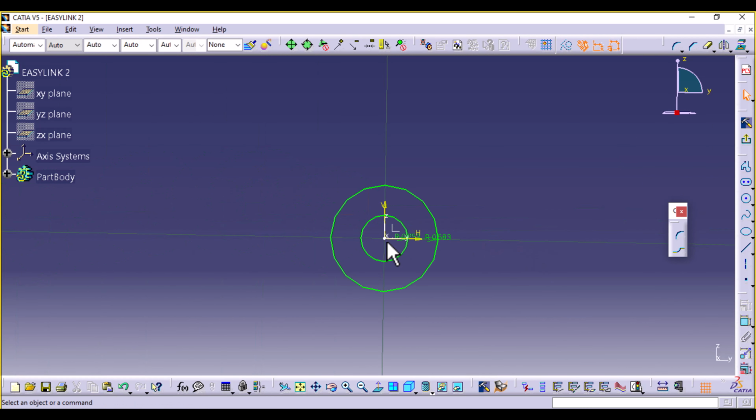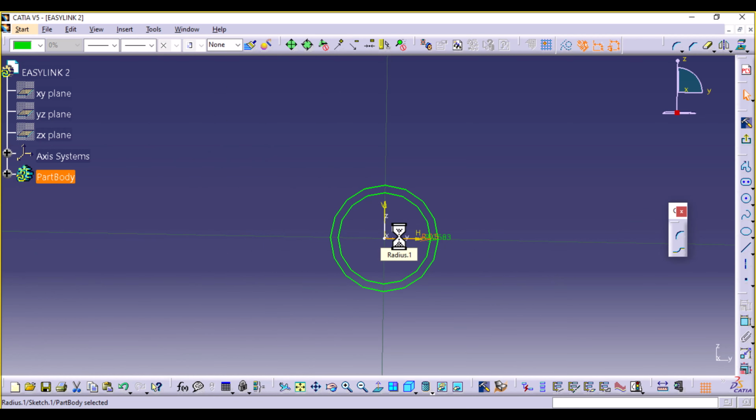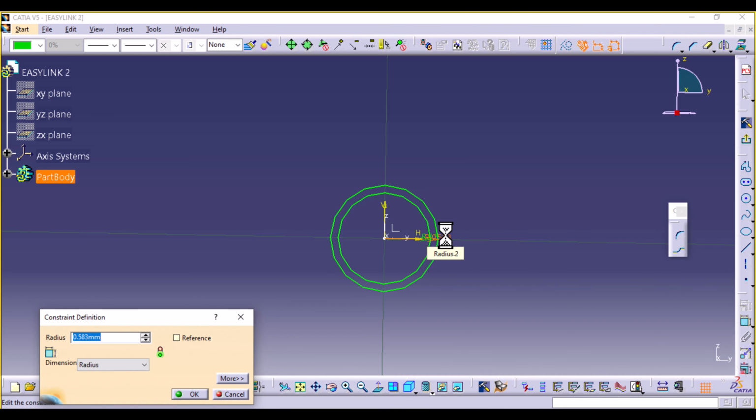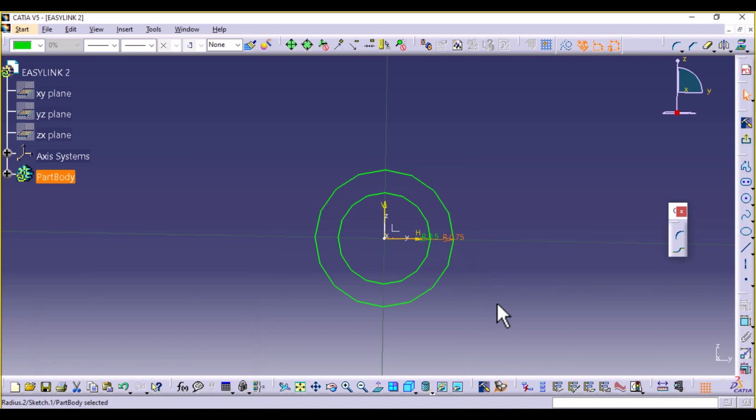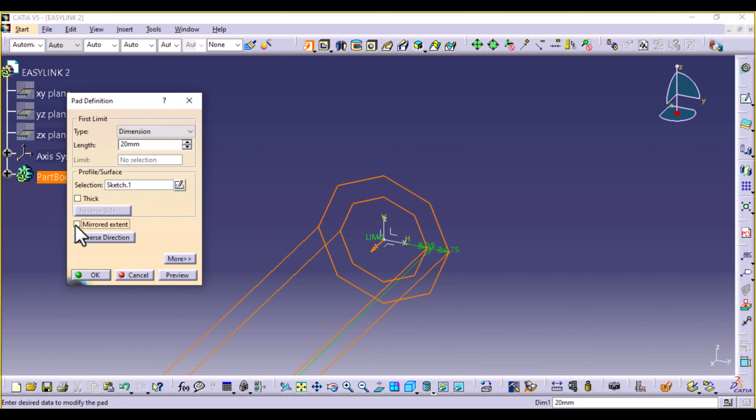One is going to be 0.5 in radius. And the other one is going to be 1.5 over 2. So 0.75. Exit. And create a pad. Select mirrored extent. Select 4.